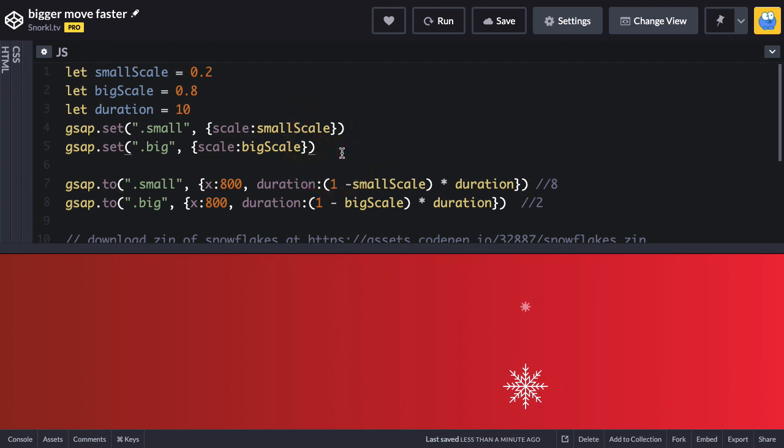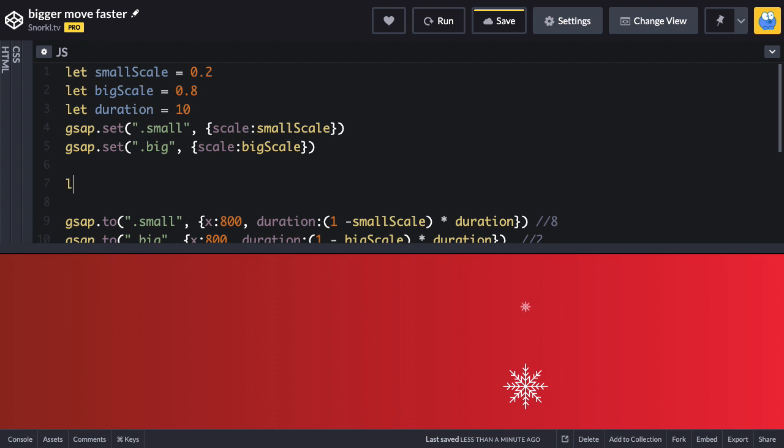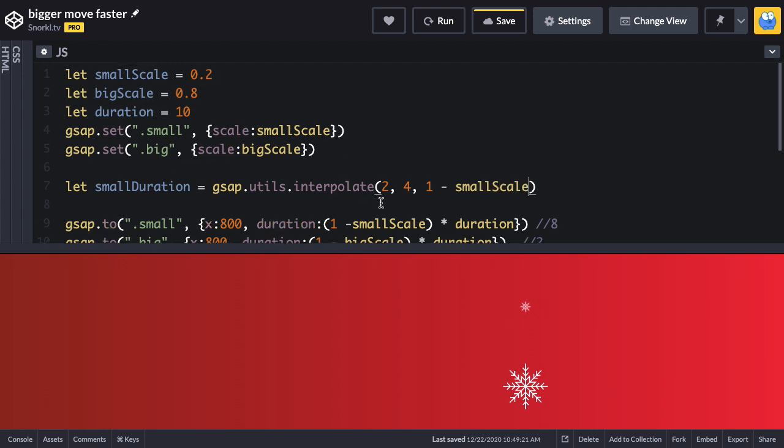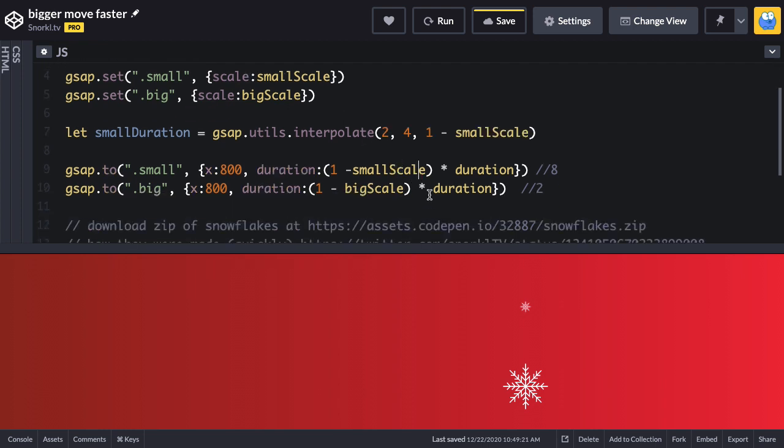So let's go up here and I'm going to create another variable and I'm just going to call it small duration. And that's going to be equal to gsap.utils.interpolate. And we're going to use 2 and 4. And for this progress value, I'm going to pass in 1 minus whatever small scale is, okay? So we're going to be pretty much not doing all this work in the tween.